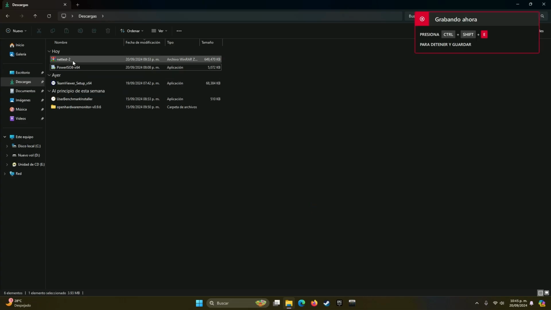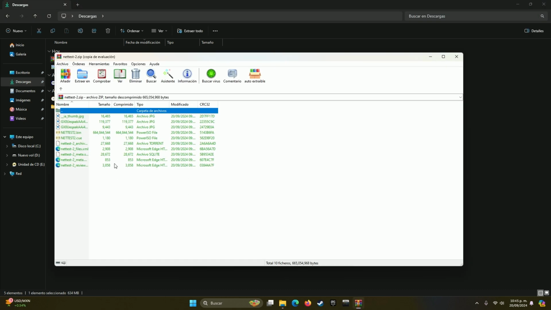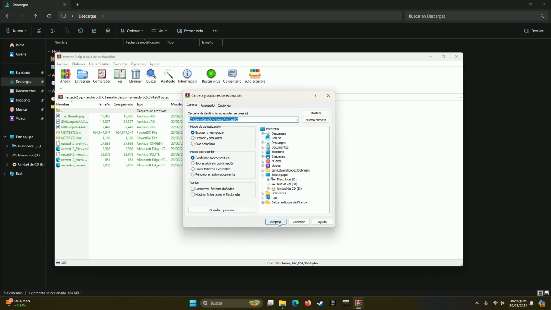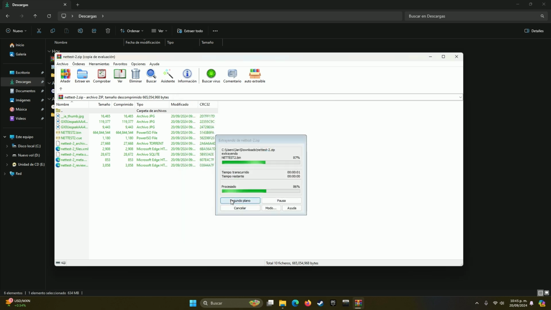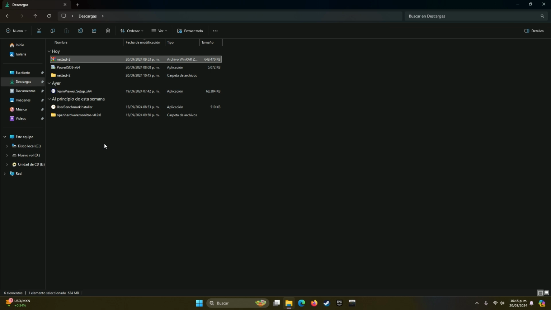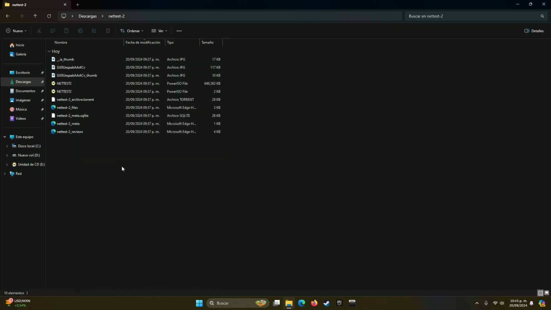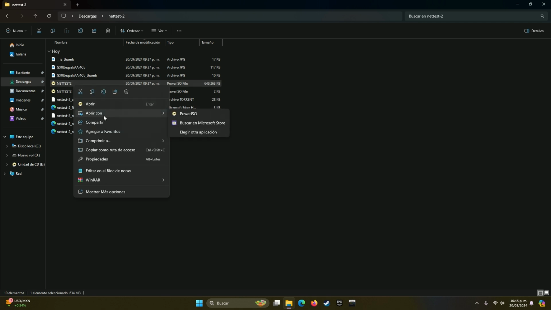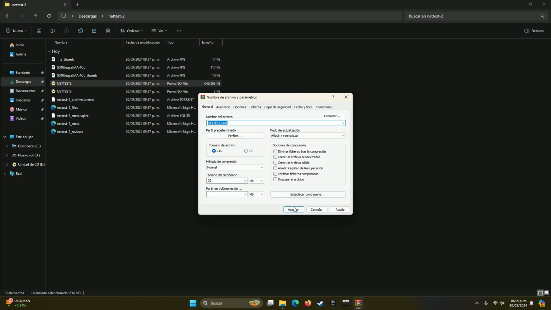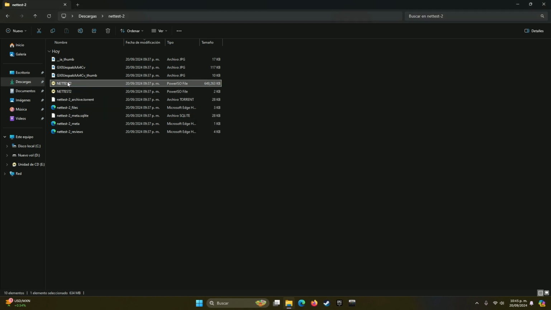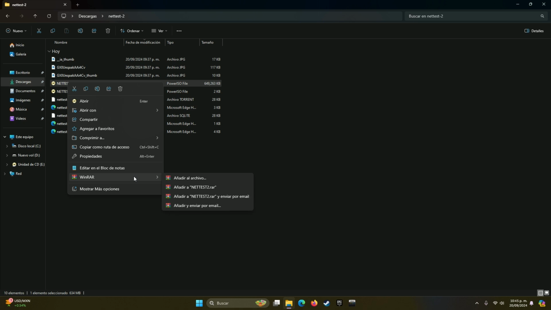So once you've downloaded the file from the internet, then you'll have to extract the files. Once it's extracted, then you need to open the folder, and then there's going to be a disk image. You'll have to open this to explore the files so that you can execute the setup.